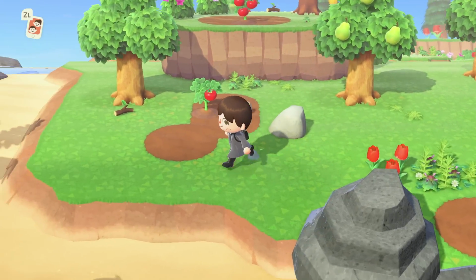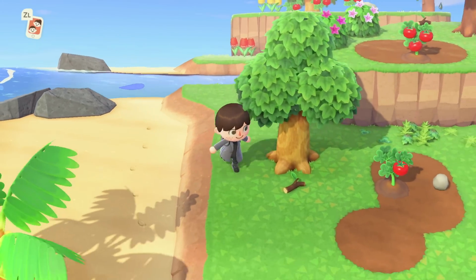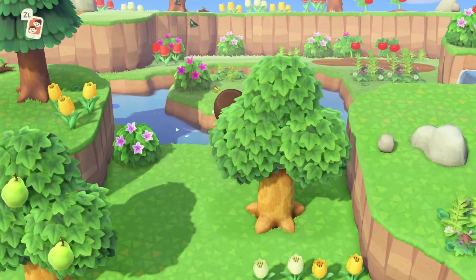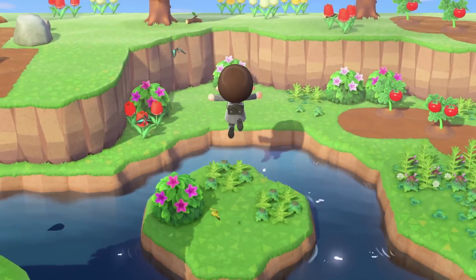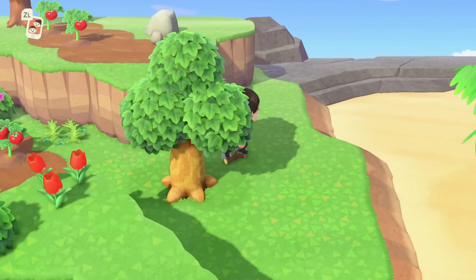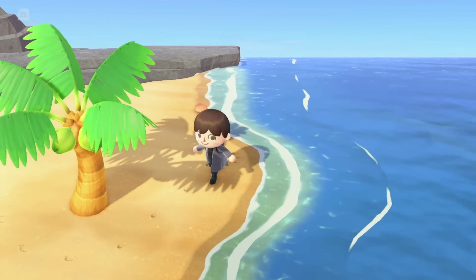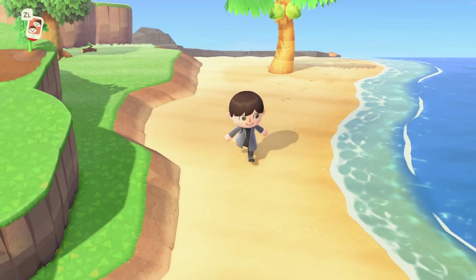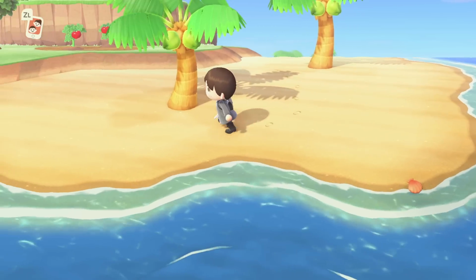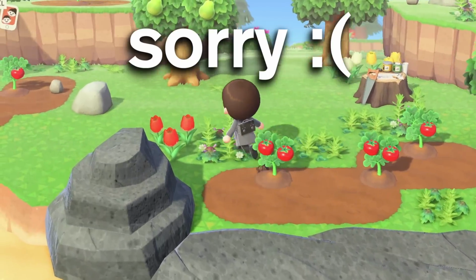Speaking of Kapp'n Islands, you should definitely know that you won't be able to see certain types of Kapp'n Islands until you've experienced the equivalent yourself in the game. Now, if that doesn't make much sense, for example, you can visit a Kapp'n Island that will be based around fall. If you haven't yet seen fall on your current gameplay, you haven't gotten to fall yet, then you definitely need to do that before you can get that version of a Kapp'n Island. It's basically set up this way so someone who has only just started playing and is in the spring season can't suddenly start getting rarer items from later on in the year, they have to wait.